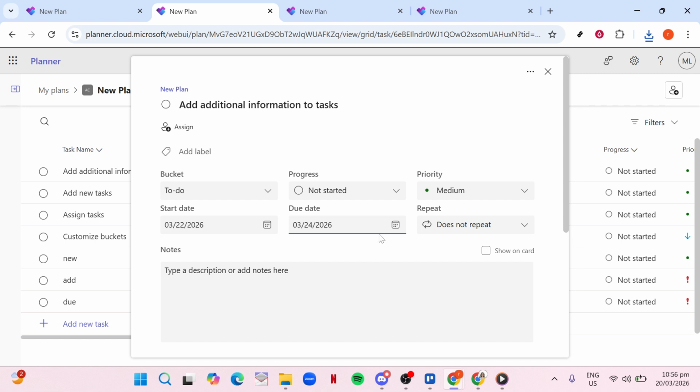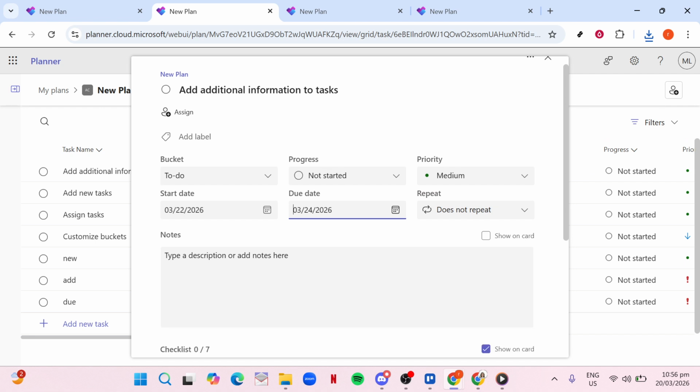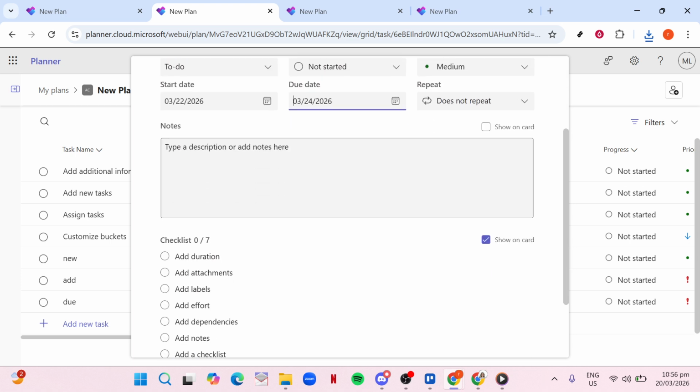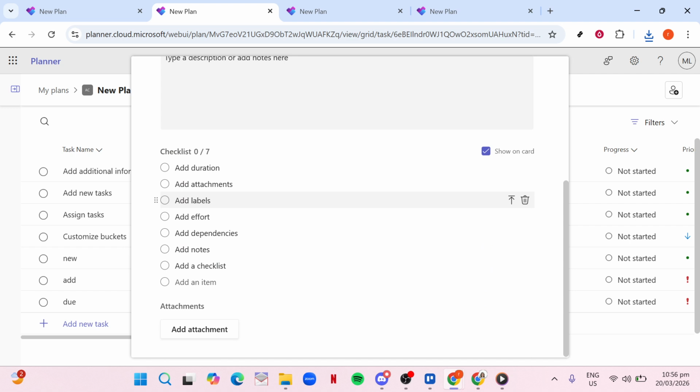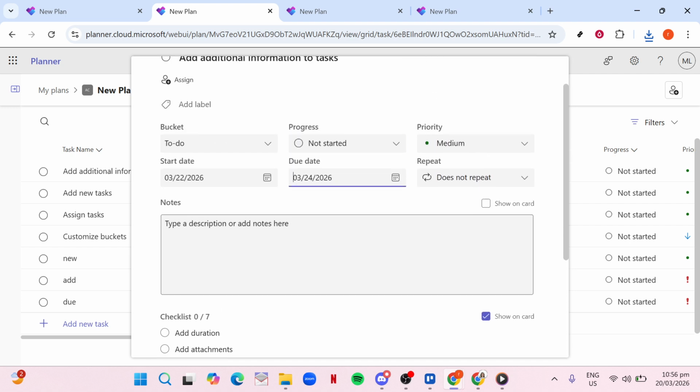Enter a start date that reflects when meaningful progress needs to kick off, then set a due date that's realistic for completion. Try to avoid picking dates that are too aggressive. Reminders are most helpful when they reflect a schedule you can actually meet. After you add those dates, you don't need to toggle anything else for basic reminders. Planner takes it from there.